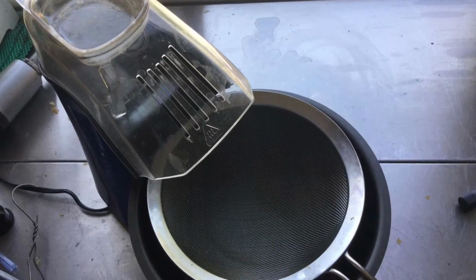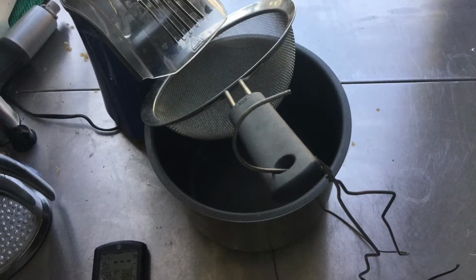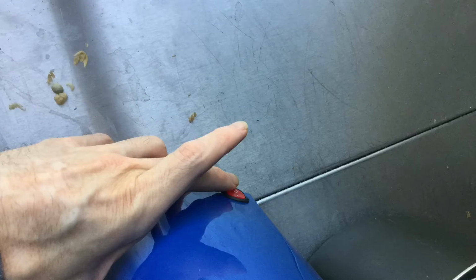Then we're going to take our strainer and place it underneath the popcorn popper vent. I'm also going to use a coat hanger to position it closer to the vent. Now it's time to start the clock and turn on our machine.